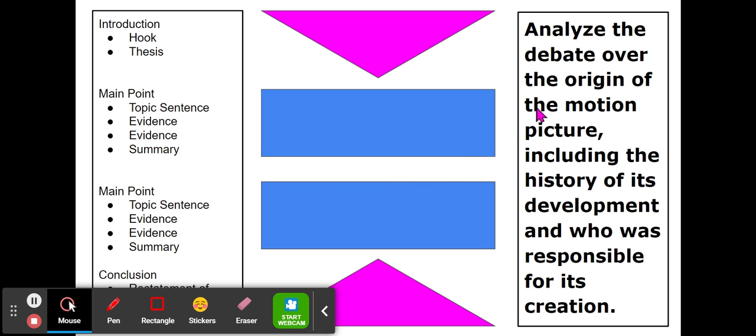Finally, this is going to serve as your graphic organizer as you write. Friday, your job is to write the entire essay during class time and be done with it with a complete introduction, body, and conclusion before the end of the class period. So you're going to have to get right to work. You're going to have to be prepared. You're going to have to be organized. And then you need to write an entire thing.